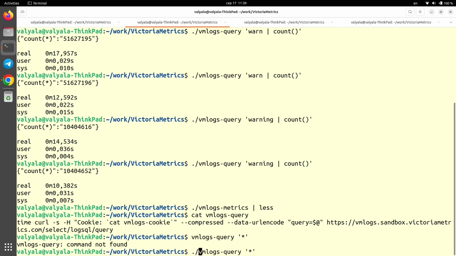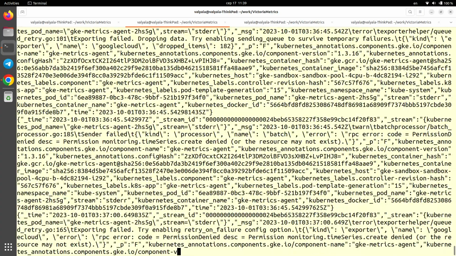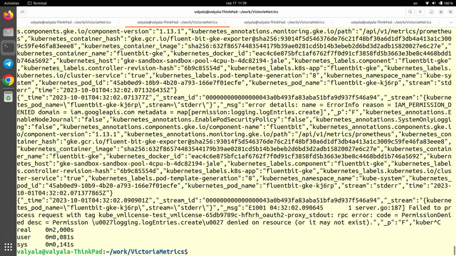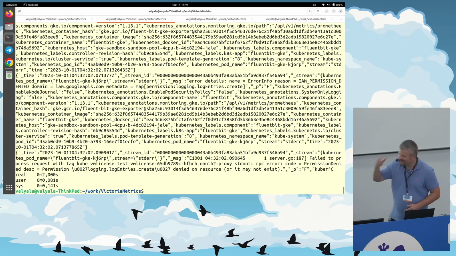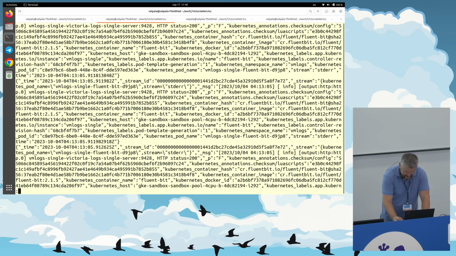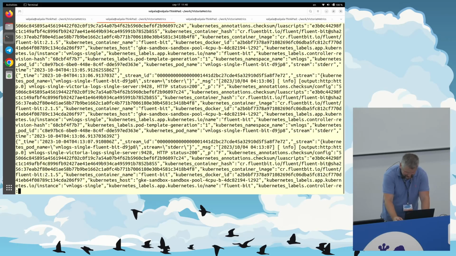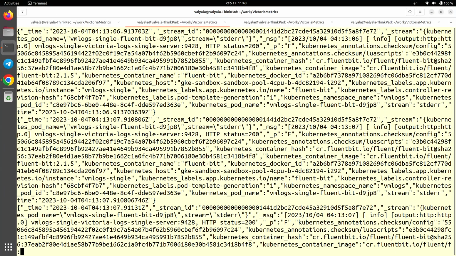I forgot to put something here. I think it's not a good idea to select all the terabytes of logs. So what can we do? We can pipe this to less, and then investigate these logs at a slow pace.